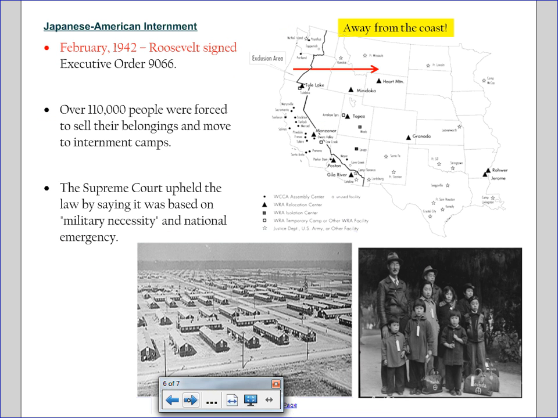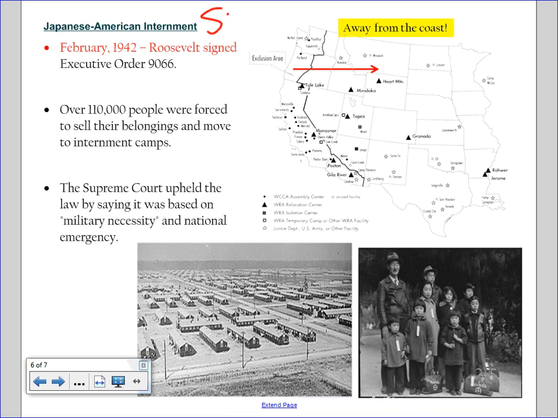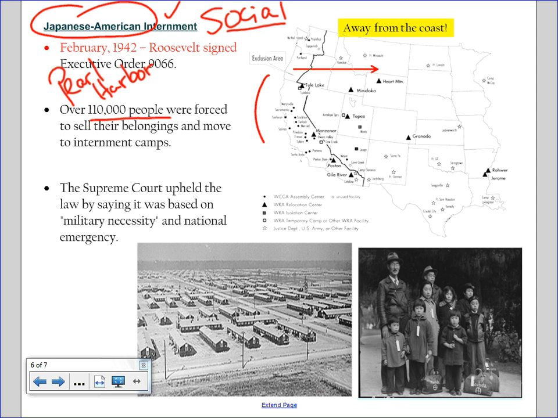And then the last part, we're kind of switching gears a little bit, but this is getting into the social impact of the war, and that was the internment of Japanese Americans. So February 1942, this is roughly 2 months after Pearl Harbor, which we know was a surprise attack from the Japanese. The U.S. government is going to issue Order 9066, which takes 110,000 people, and not just random people, of Japanese American ancestry who are living on the West Coast, and it forces them to relocate to internment camps, which would be down here, further inland.